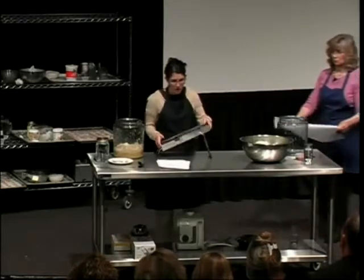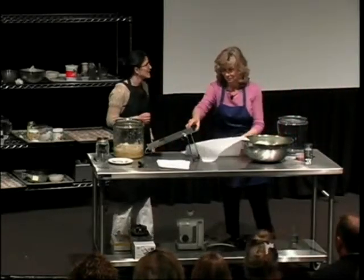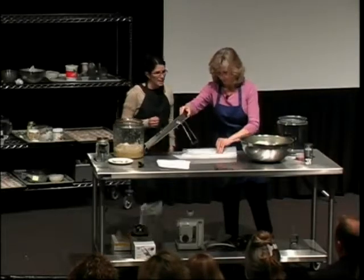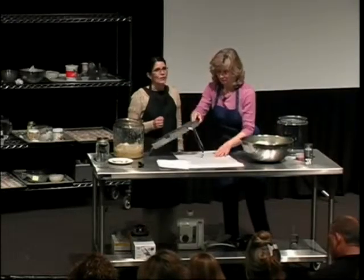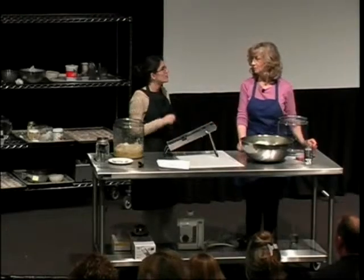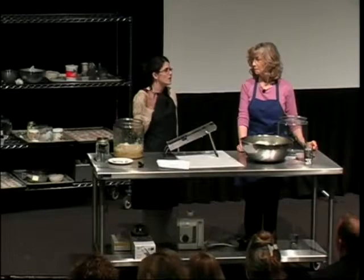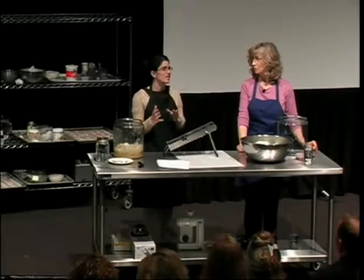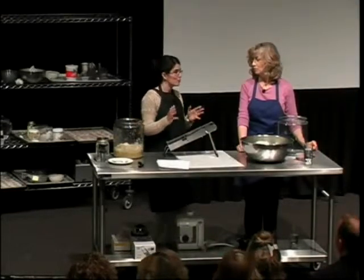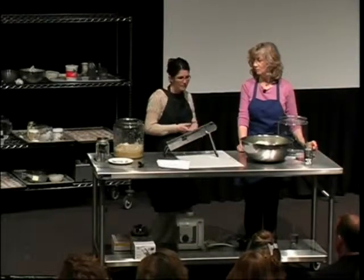And so you can add all sorts of vegetables. In this case, we are going to be sampling the sauerkraut in a minute, and we have a little bit of carrot as well as a few seeds in there. You can cut down the salt by adding some seeds, although I don't particularly have a problem with the salt, but I like the flavor of the seeds, so I add them, but you can do it either way.